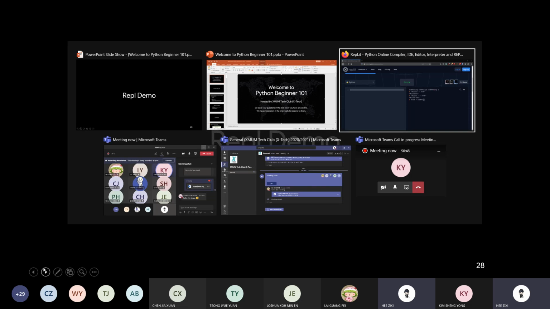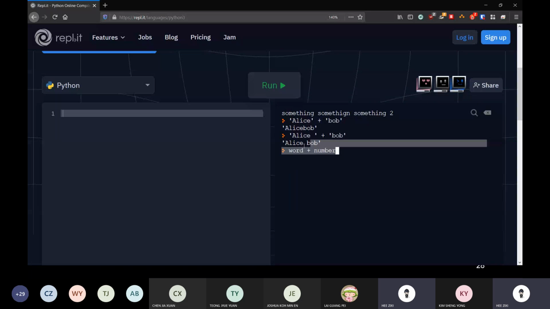So now the question comes, how do we create a box? In Python, you create a variable or a box by simply typing the name of the box. Now, let's say I want to name the box name of the box, okay? Equals, okay, this is the name of the box that we're going to name, called name of the box. Yeah, it's not very creative. I'll just put it in here. And we can store something in it. Let's say you want to store, I don't know, your name, Abu.